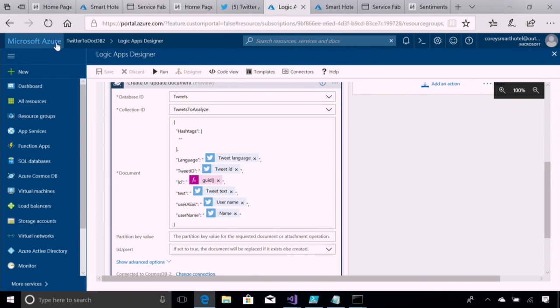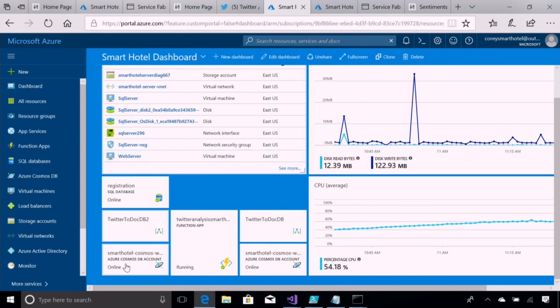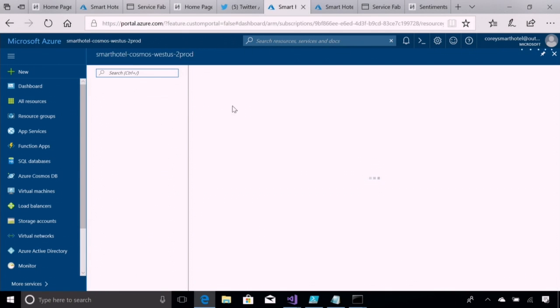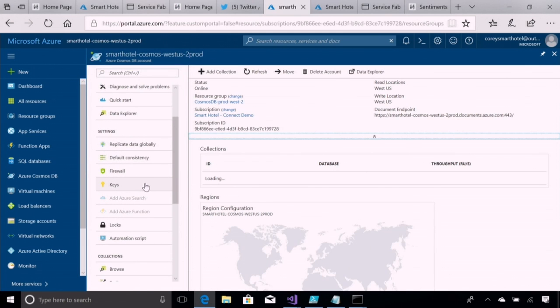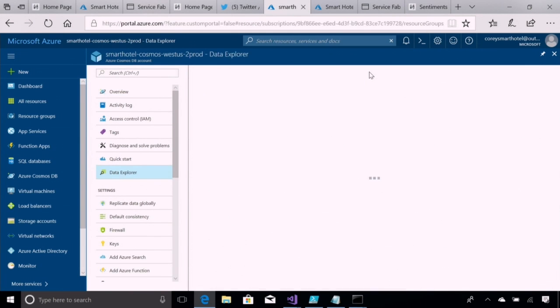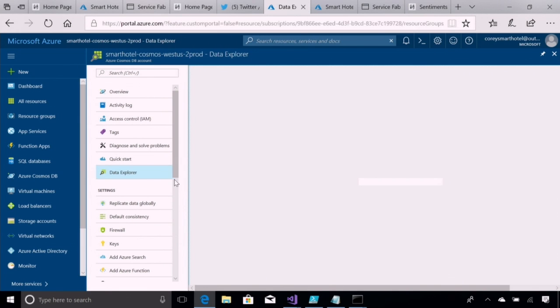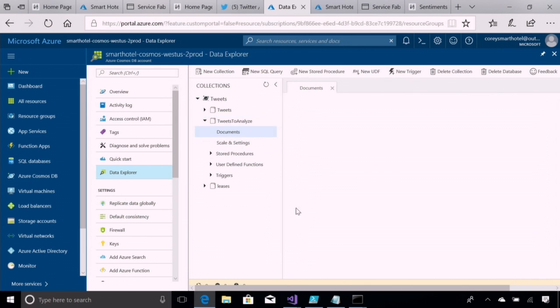And so if I go over, and let me go back here and see, and let me go into that Cosmos DB and see if this actually dropped in while we were talking here. Let me go to Data Explorer. So I've got Cosmos DB running here in West US, actually. And I can basically get a view of all the data that's available in my Cosmos DB, and it will show me whether this tweet has come through. It will, I promise. Let me click back in here and see. Oh, there we go. Look at that. All right. So I go Documents here.